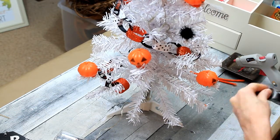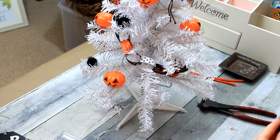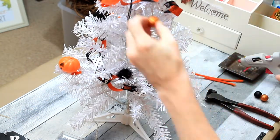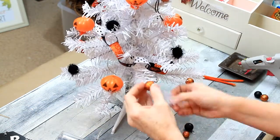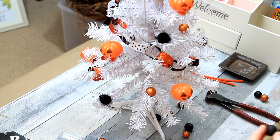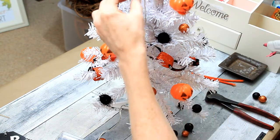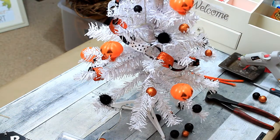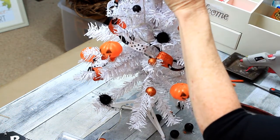I have some decorative picks — I just cut the little fluff off. They're kind of glittery, with some shiny spiky areas, and they look really cute. And then here is some table scatter or vase filler from Dollar Tree. You get a ton in that bag and they are glittery — there's a little fallout but it's not too bad. I just want to put those directly onto the tree with a little dot of glue on the bottom. If you use too much glue, use those little pink fingertips again to protect yourself because it will get hot and burn you. Just keep going around the tree putting the little orange ones on and the little black ones on — you can go further into your tree or further out on the limb, however you want. Just fill it in to your heart's desire.